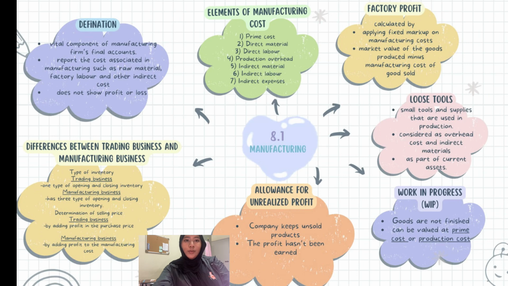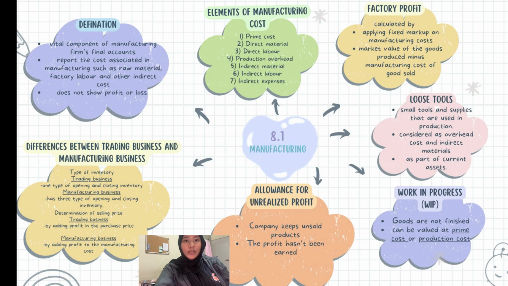So what is prime cost? Prime cost is an expense that is related directly to the production process. For example, direct material, direct labor, and direct expense. So the second one is direct material. Direct material is a cost of material that we use to make products, and it is directly related to the making of the products. For example, if you want to make a cookie and the raw materials of the cookie are flour, eggs, and sugar. Like I said earlier, those ingredients are directly related to the making of the cookies.